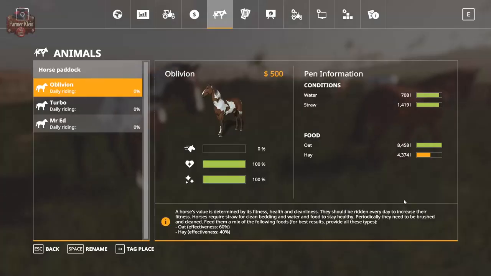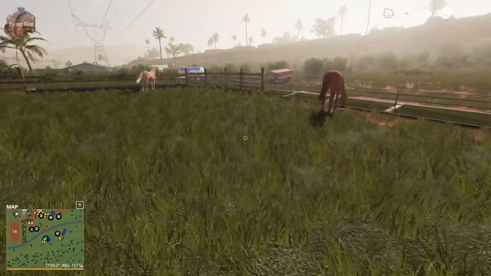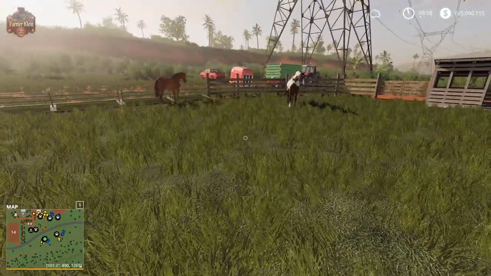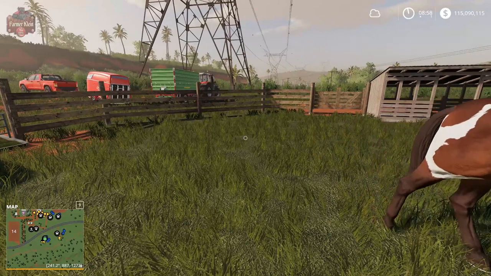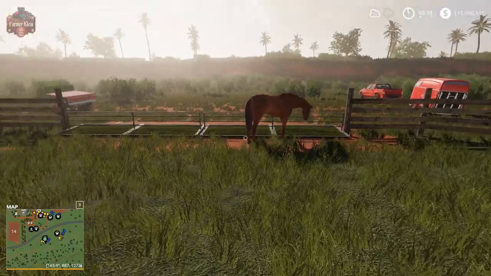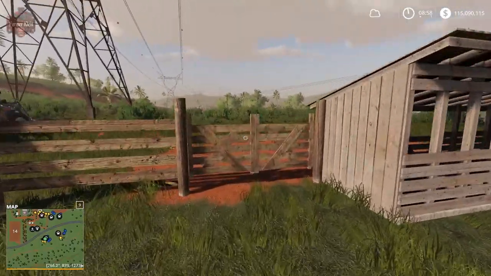Something else that I noticed during this whole fast forwarding is, unlike Farm Sim 17, where you had feed requirements for 7 days, this actually gives you feed requirements for 10 days. So we had water and straw, oat and hay for a full 10 days of feeding once we filled these troughs full. So we're going to talk a little bit about the progression in training and dollar value.